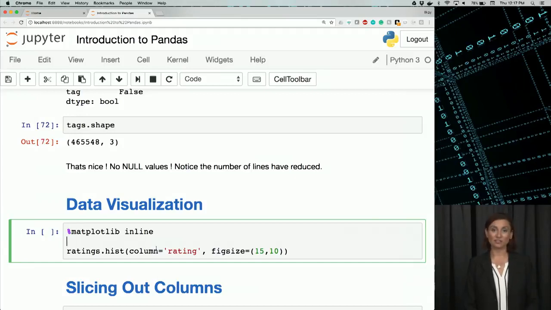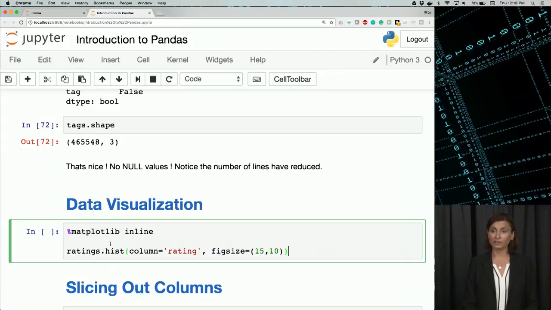You can adjust the figure size using the command here, so you want how big your figure to look. And there are many other options for controlling the bin size and other things. So you can see these all in the documentation for data visualizations in Python using Pandas. So let's go ahead and execute this.